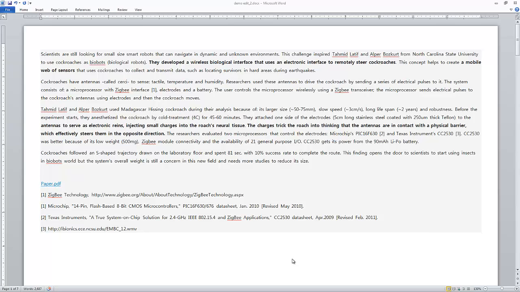It turned out that when I did the demo edit of this essay for the class, a couple of savvy students in the class noticed that the author of this essay had actually plagiarized a couple of lines, a couple of sentences from a press release that was written about this research. And it was actually a really good teaching moment because we got into a discussion about what is plagiarism. It's not okay to just lift lines from something that other people have written.